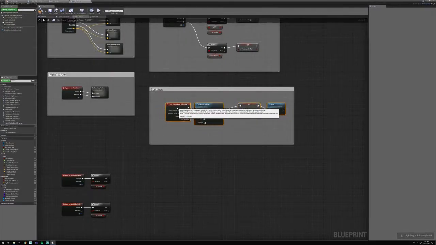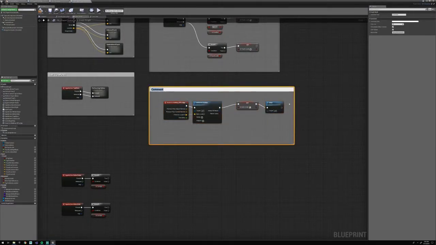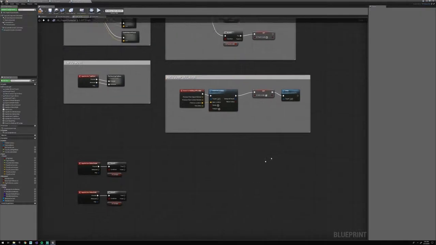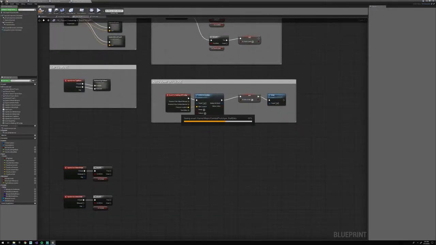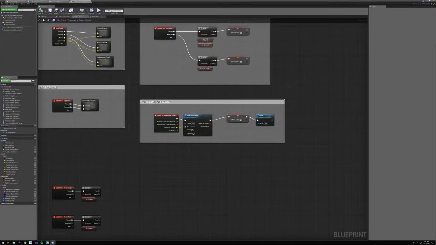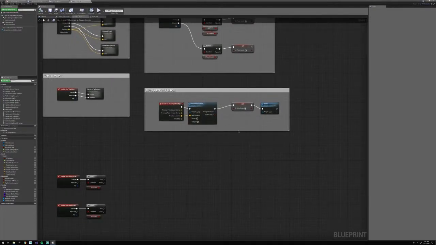Let's let that encode. Jump. Okay. We also need to have it happen where we're not auto jumping though.